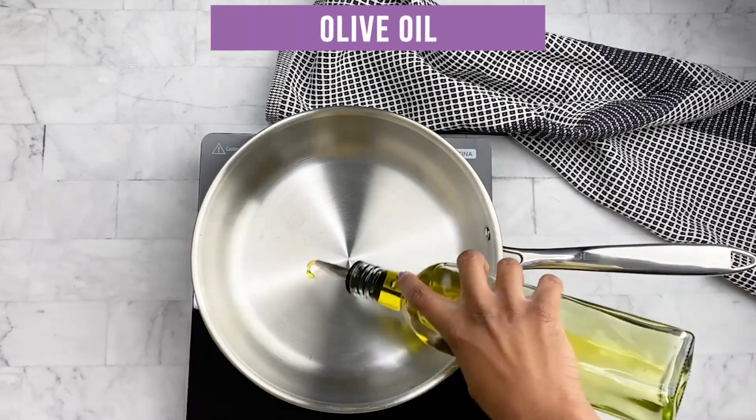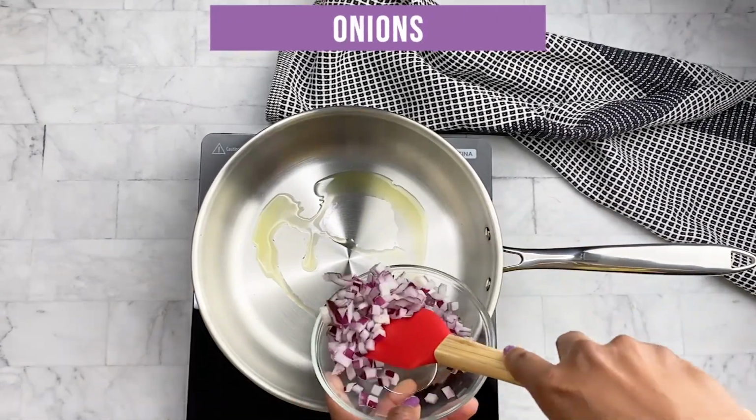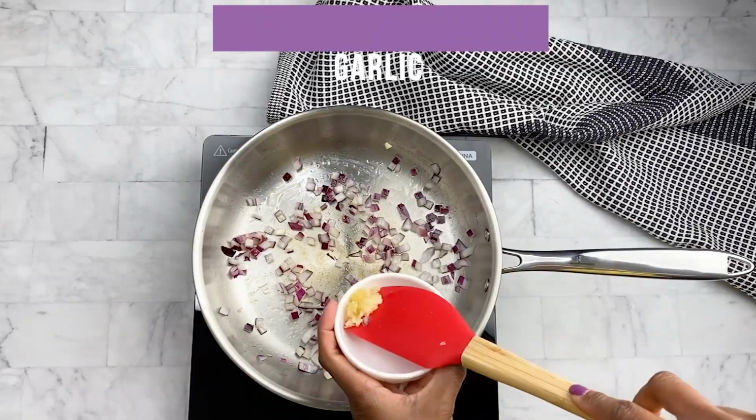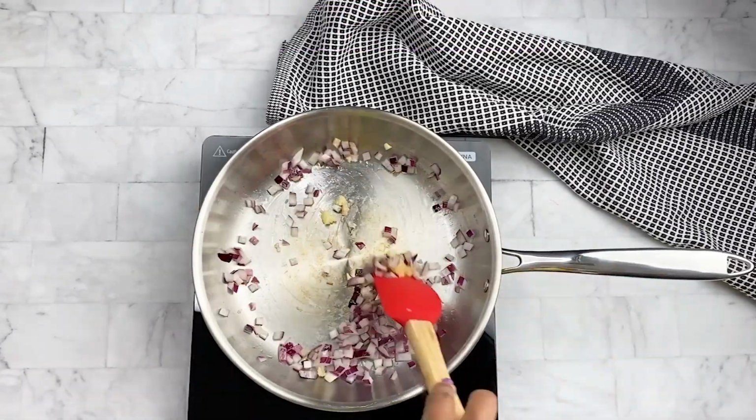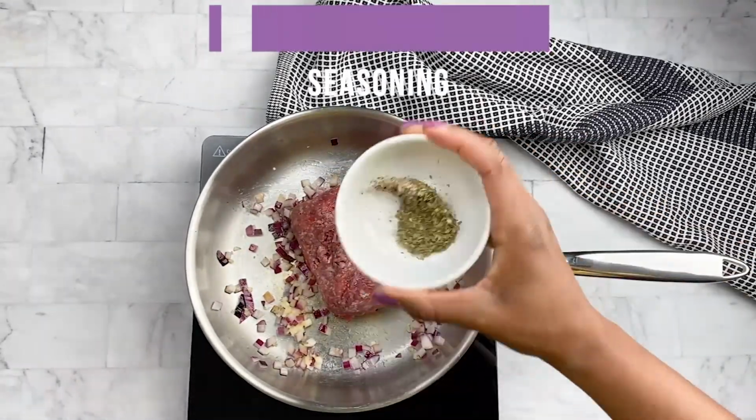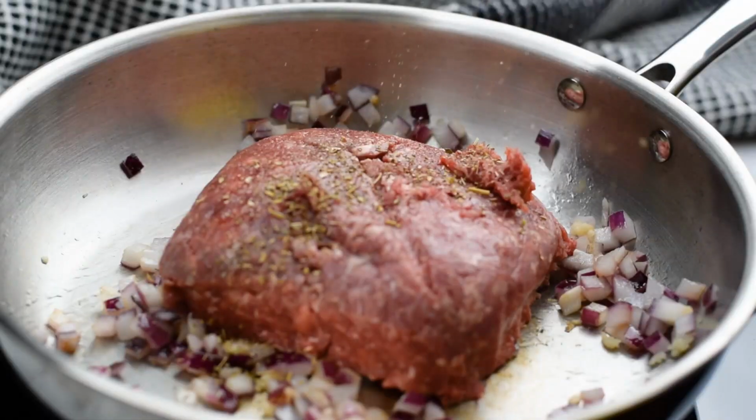First, you want to drizzle a teaspoon of olive oil in a pan and go ahead and add half a cup of chopped onions. Make sure those are translucent and fragrant, and then add in 2 garlic cloves. Give that a good stir, and then add in 1 pound of ground beef along with some seasoning.